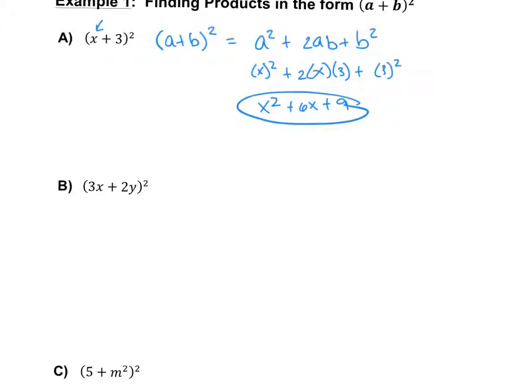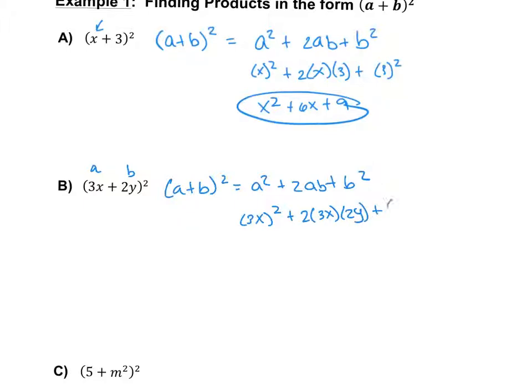Okay, our next one, it's another going to result in a perfect square trinomial. So I'm going to keep in mind it's a plus b squared equals a squared plus 2ab plus b squared. So I'm going to take my a, which is 3x, and the b is 2y. So a squared, 3x squared, plus 2 times 3x times 2y, plus my b squared, which is my 2y squared. Remember, we replaced with parentheses, so this is going to give me a different answer. It's not 3x squared as my answer. It would be 9x squared, plus 2 times 3x is 6x, times 2y is 12xy.